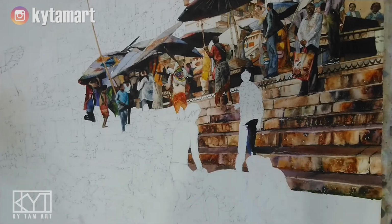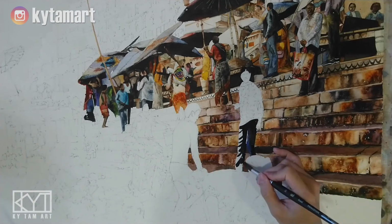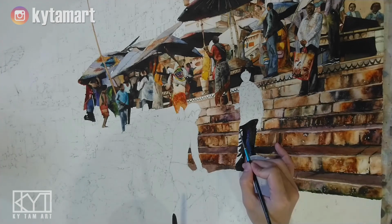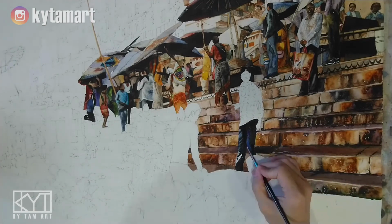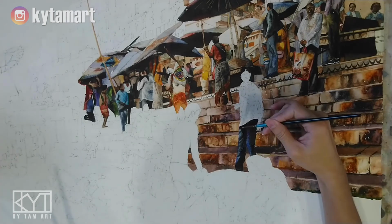dark blue and dark red for the dark blues for this trousers or these pants for this man right here, this young man, and leaving white for some of the paints to be added on later, the lighter blue paints, so that we can see that there are some changes within the trousers or the pants of this man.